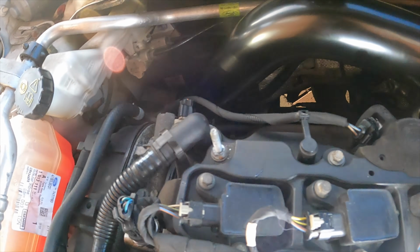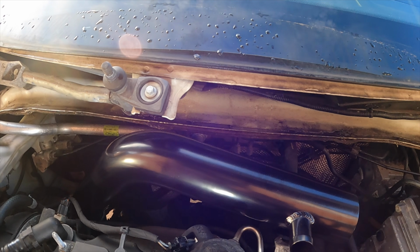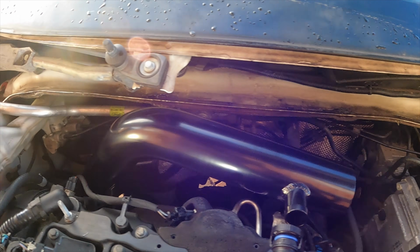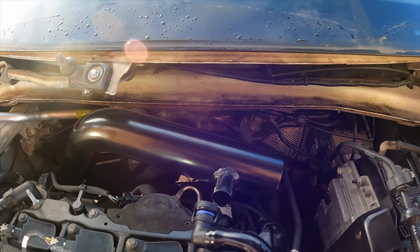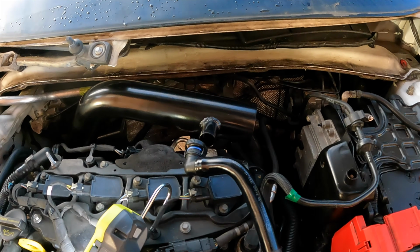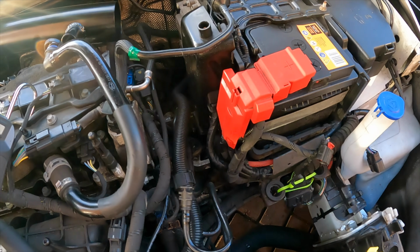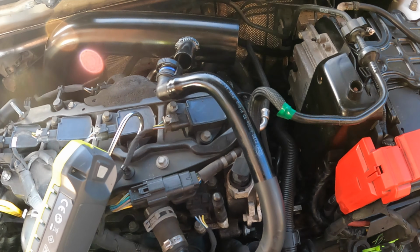So once that hose clip's on, I should probably put the plastic scuttle panel back in, just to make sure it will go back in. I'm pretty sure it will, but I'll put that back in because I think it's angled upwards anyway. And then all I've got left to do is put the silicone hose onto there, mount the heat shield and put the air filter back in, put the headlights back in, and then yeah, we're done.